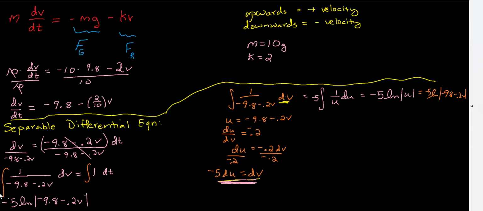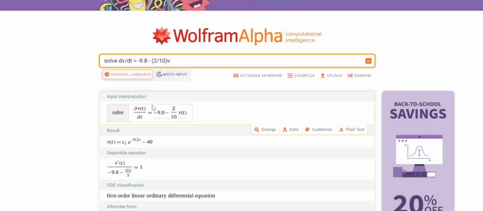And then on the right-hand side here, the integral of 1 dt, that's just t, and you could put a constant on the whole thing there. From here, your next step would be to solve for v, and if you're a student of mine, I'll work that out in the course. But I do want to show you, once you solve that for v, and you can do that even in Wolfram Alpha and verify you get the correct solution.